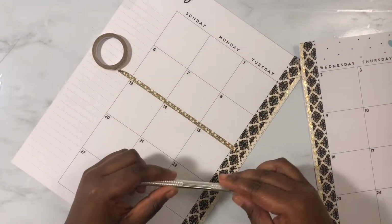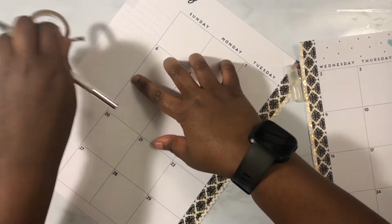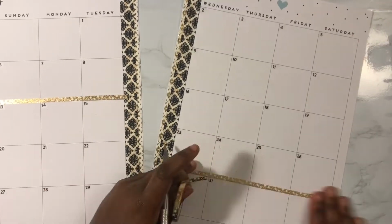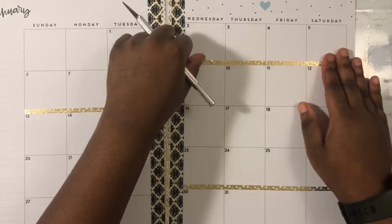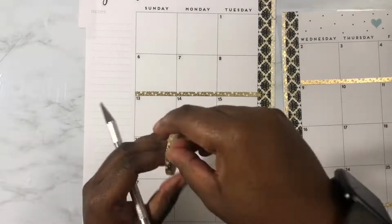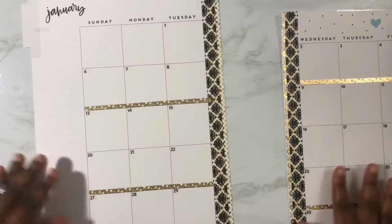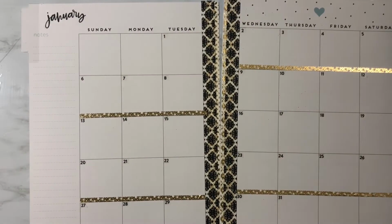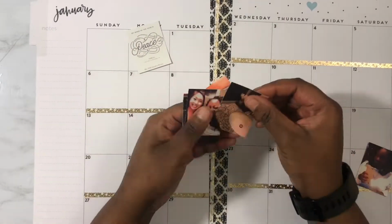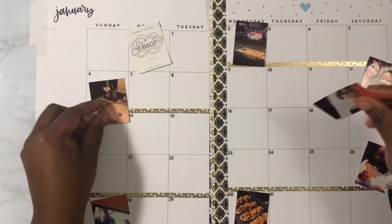I don't know what I was doing, y'all. I really was just winging it this time around, just trying to test out how this works. Like I said, I do Project Life and I'm used to using core kit cards and pocket pages, doing a kind of scrapbooking method. So this particular style of memory keeping is just new to me.